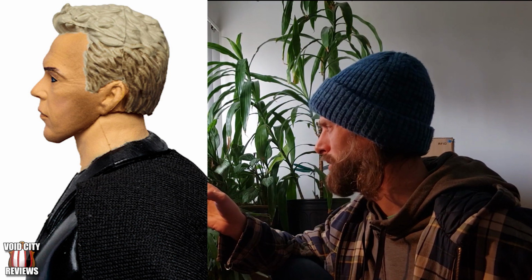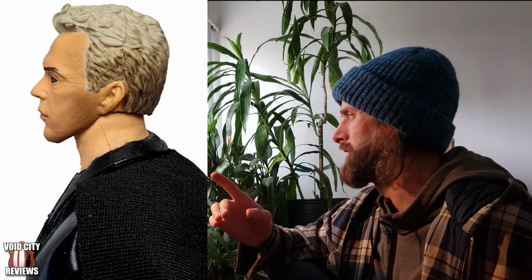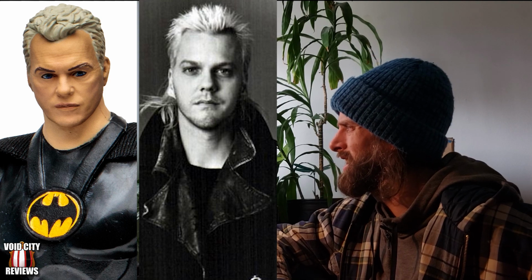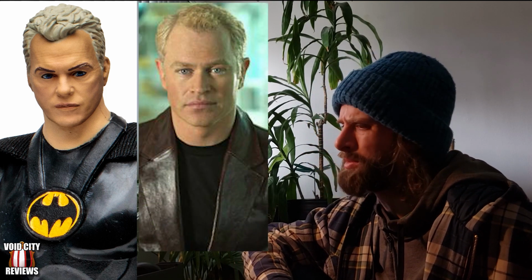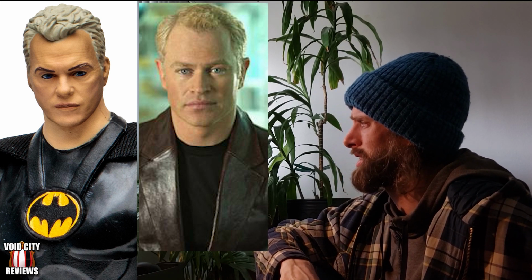Like Toast said, one of the eyes does appear to be aiming a little bit more sideways than the other one. And I thought we were getting away from the side eyes, but whatever. It doesn't even look like him necessarily. I thought Kiefer Sutherland at first, and mostly, again, that's from the blonde hair. He looks like the way he looked in The Lost Boys. But now, looking at this guy, I see the guy who was the bad guy in Walking Tall with The Rock. What was his name? Neal McDonough? I'm probably saying that wrong. I'll show him up on here, but I think it looks like that guy now.